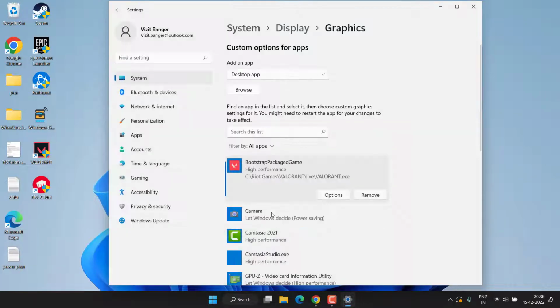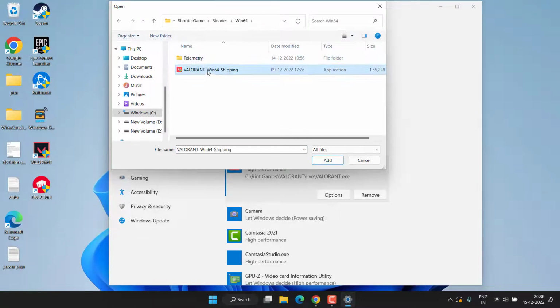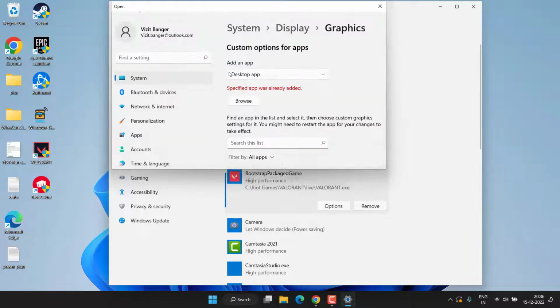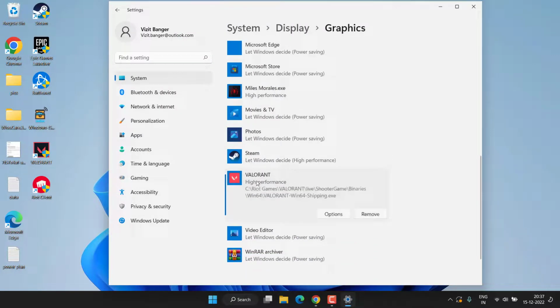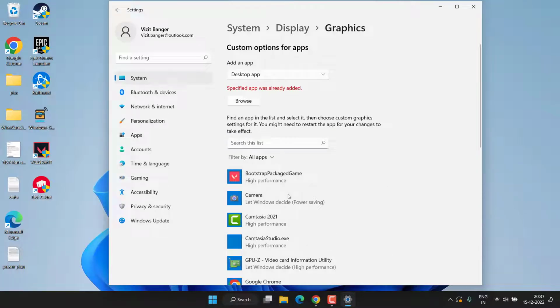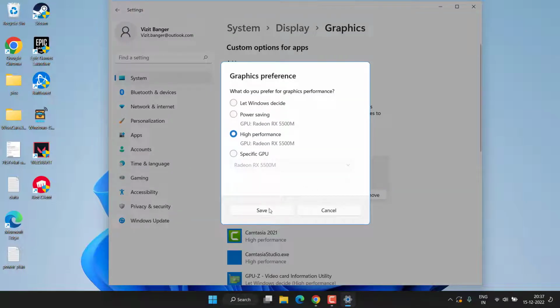Hit the Save button. Do the same with the second application. Again hit the Browse button. This time you need to open up ShooterGame, Binaries, Win64, and here is Valorant-Win64-Shipping. Once you have added this program also, again click on it and click on the option Options. Again choose High Performance and hit the Save button.